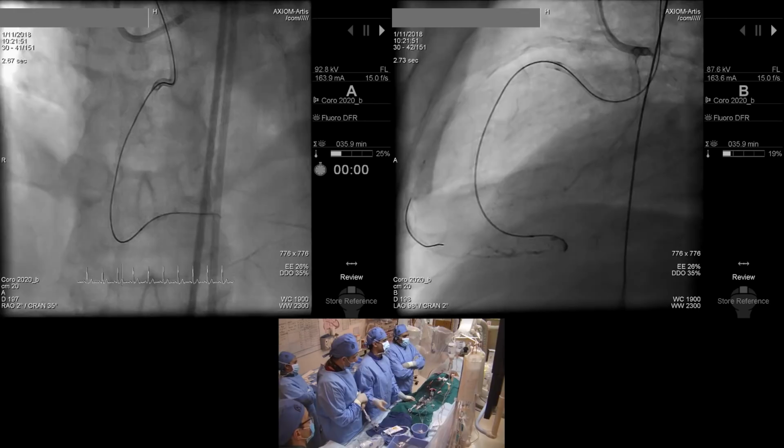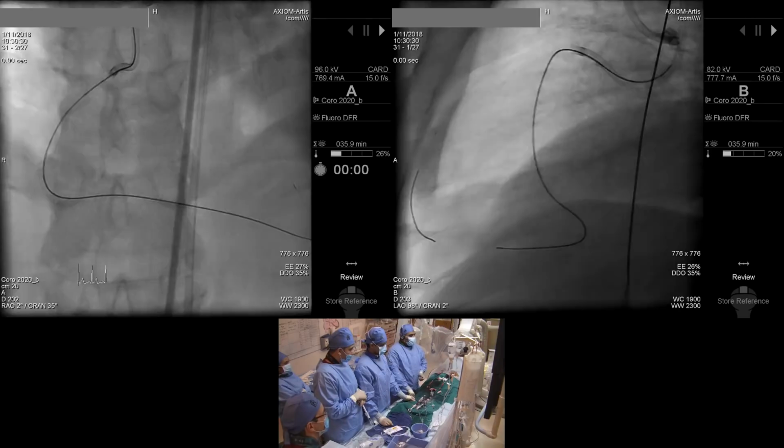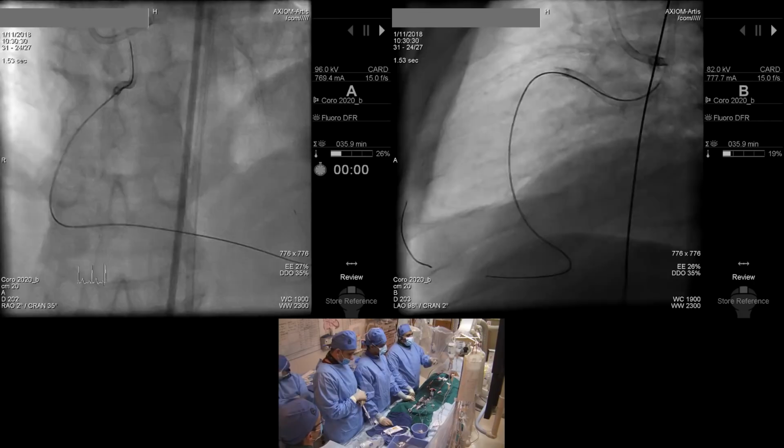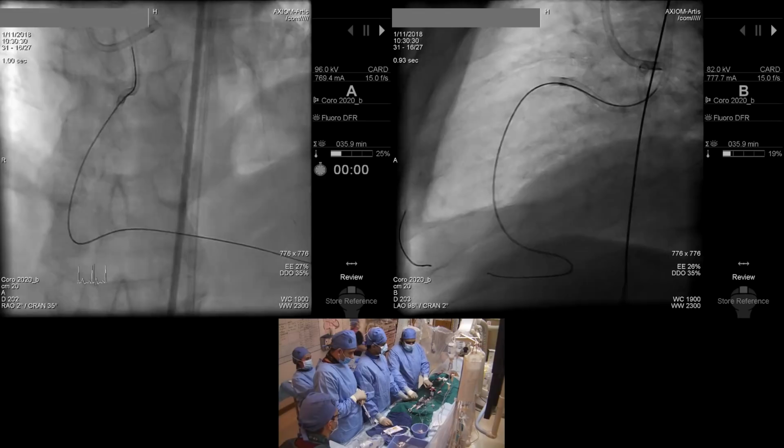So we are here now. I will show you. Our wire is here now. The microcatheter is stopping in this part, in the big calcium burden near the crux. So I believe I will do a small balloon inflation in the mid segment RCA, and we check with IVUS, and then if everything is good, we are true lumen, we change and we dilate. So what do you think? Excellent.